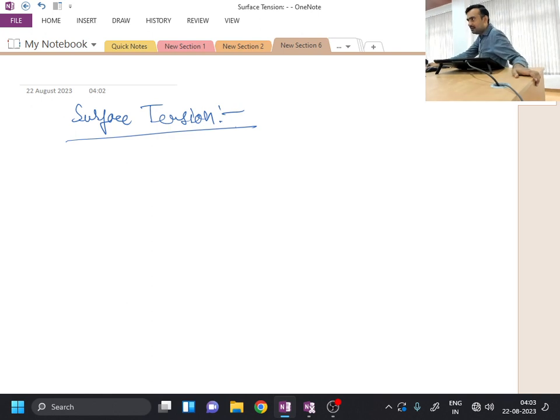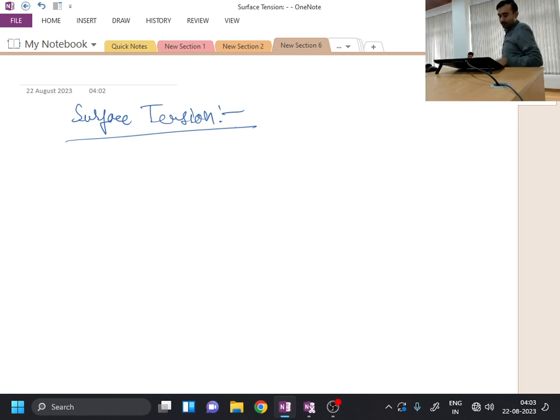Surface is trying to contract itself, to minimize the surface area. Yes. Anything else? This point is correct, that surface tension is the property of fluids because of which fluids try to minimize the surface area. As fluids minimize the surface area, if you see the small entities of fluids like drops and bubbles, they typically have a spherical shape, because the spherical shape is the shape for a given volume having least surface area.